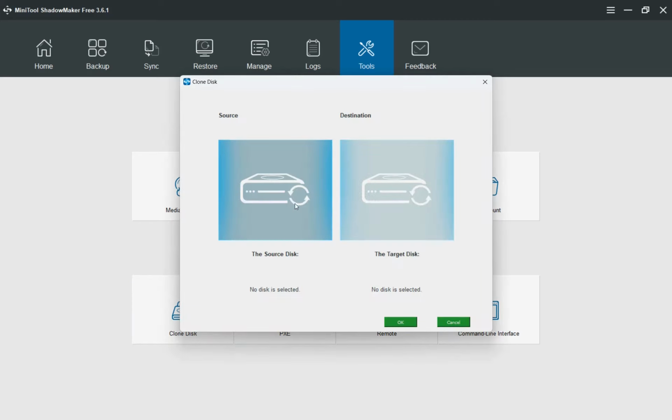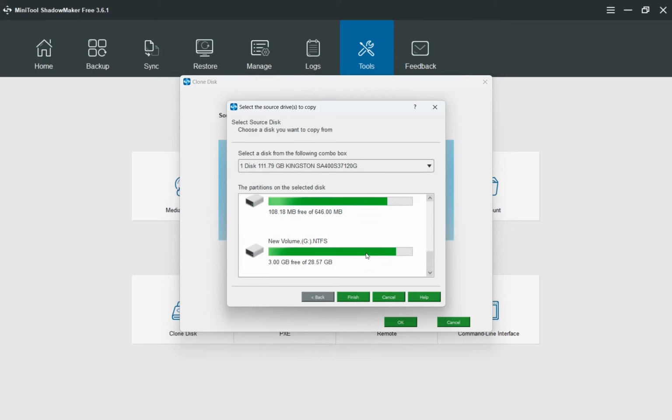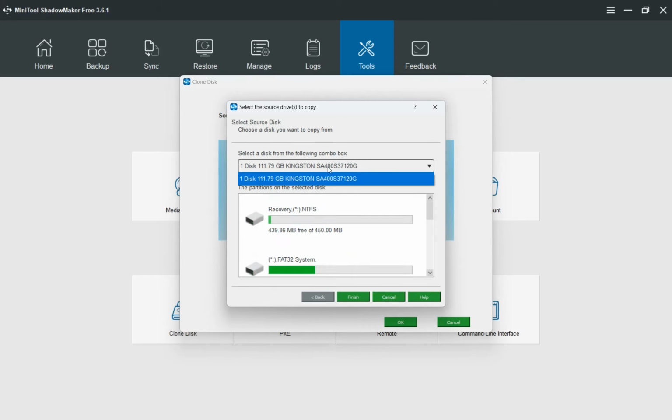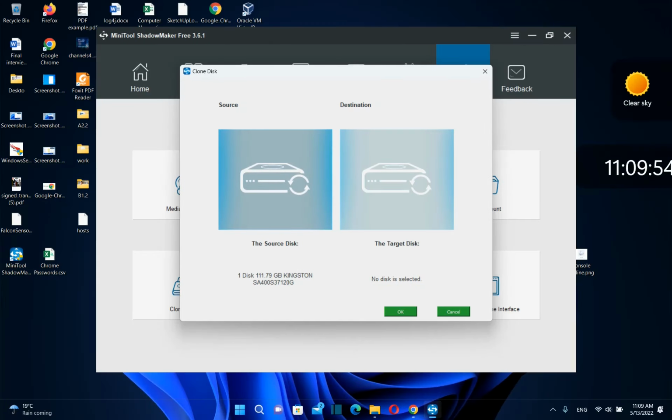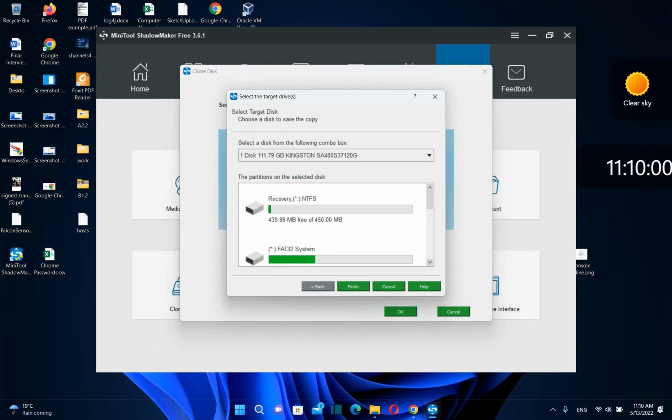Like I said, here you can specify the source disk, which can be in this case the disk that you are using. As you can see, I have only one disk, so it's selected by default, and then you click on finish. After we have defined the source disk, we need to select the target disk, which should be completely erased of the data that is inside.